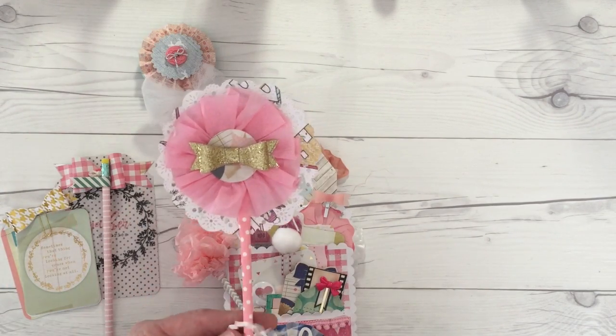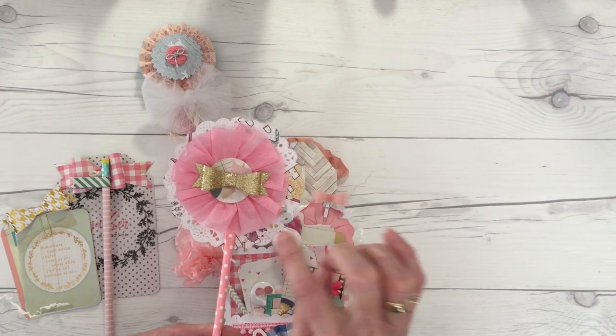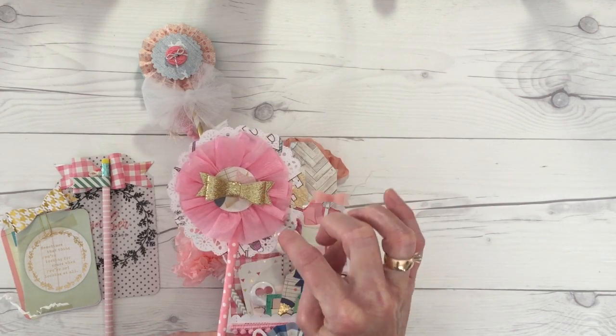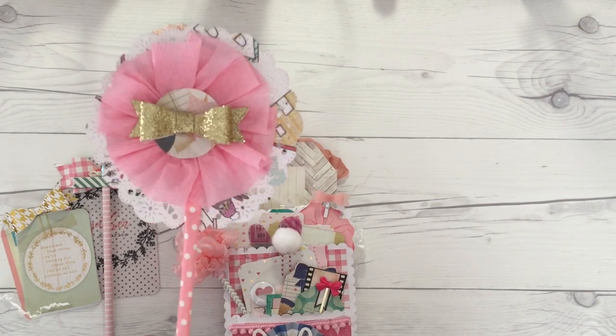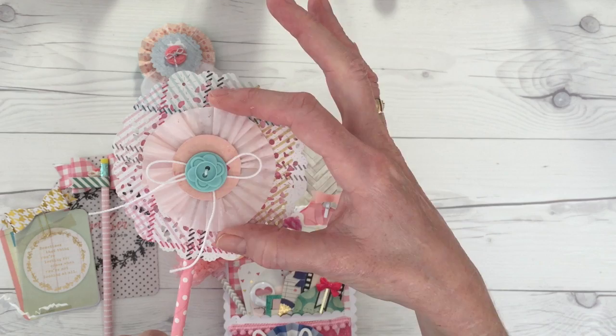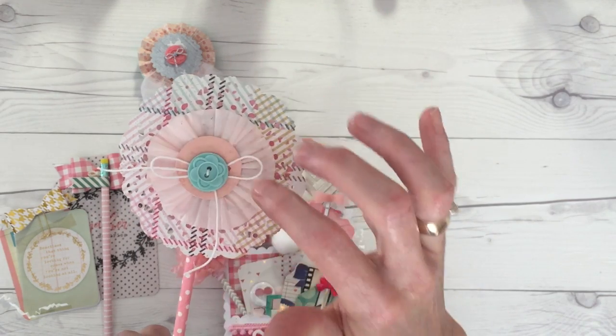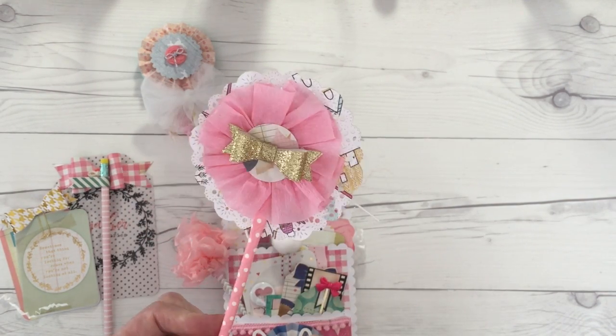This one is a handmade wand, and I took a doily, added some crepe paper, just a little circle of cardstock, and a gold glitter bow. Flip it over. We have a cupcake liner. We have another round piece of paper, a bow, and a button. I thought that turned out really cute.